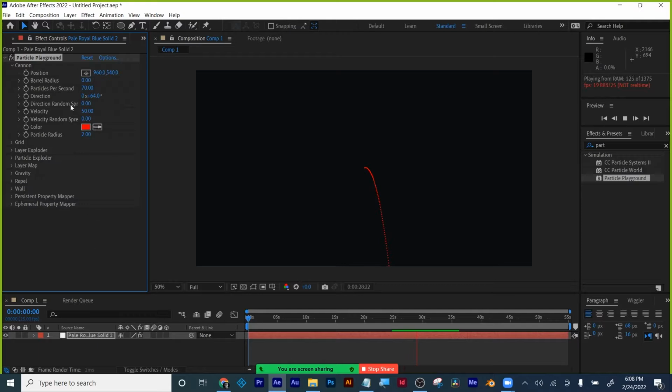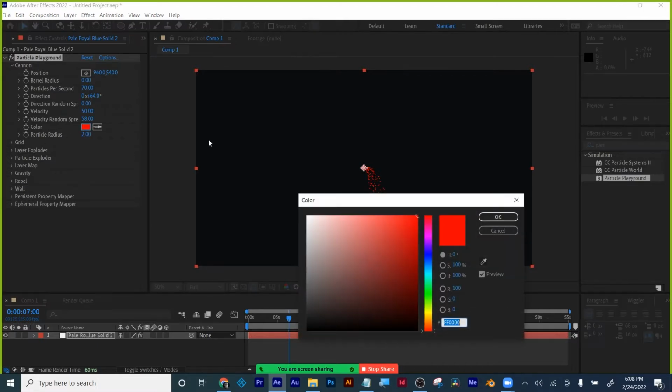My general rule of thumb when I'm working with effects and things that are new to me in After Effects is I go big. I type in a huge number, see what it does, and then I dial it in for the look that I want. So that's usually a general rule of thumb. Now, particle color, that one's self-explanatory. It's the color of the particles.